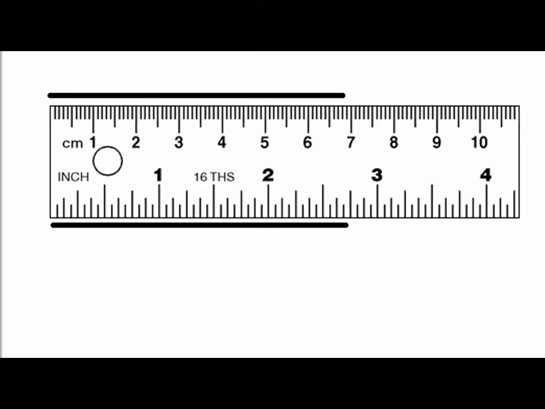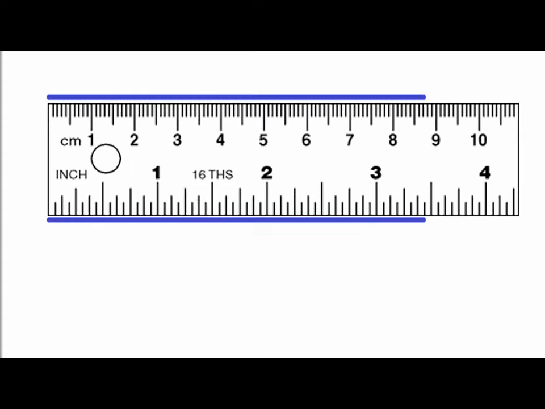If you notice, inches, they also broke down into 1 quarter, 2 quarter, 3 quarter, 4 quarter. They made those a little bit bigger. Alright, so this is 2 and 3 quarters. Let's take a look at another measurement. In centimeters, how much is that? So 8.7. Now in inches, how much is this? 3 and 7/16. Alright, so like I said, ruler is easy, but inches is a little harder than centimeters.